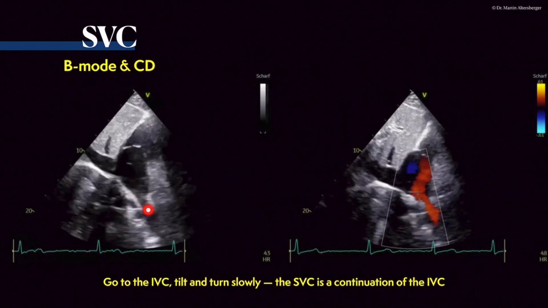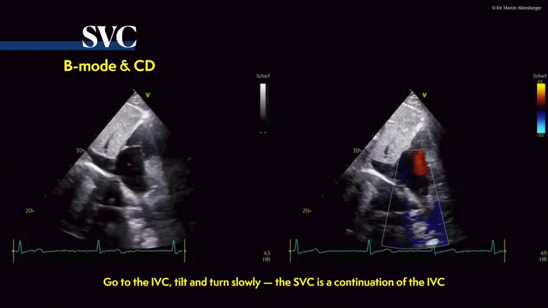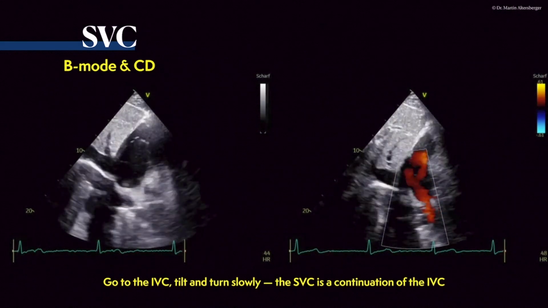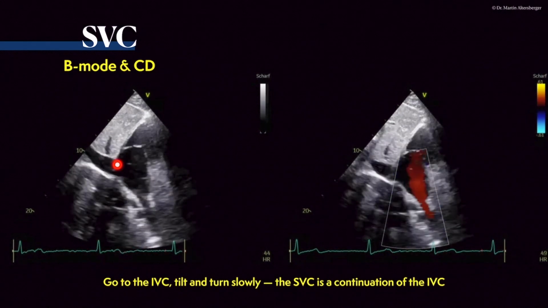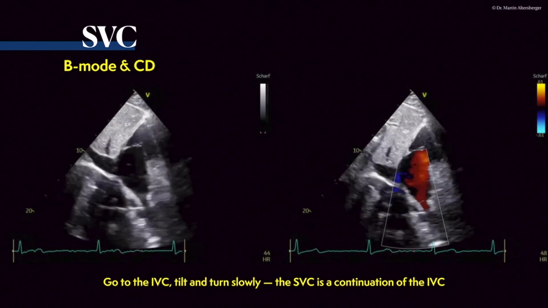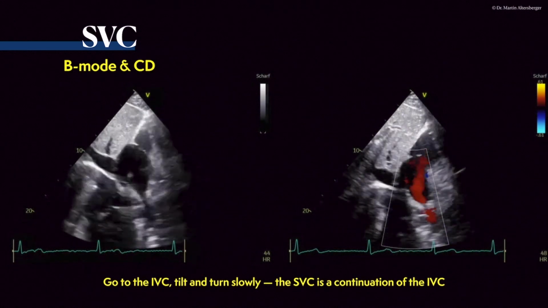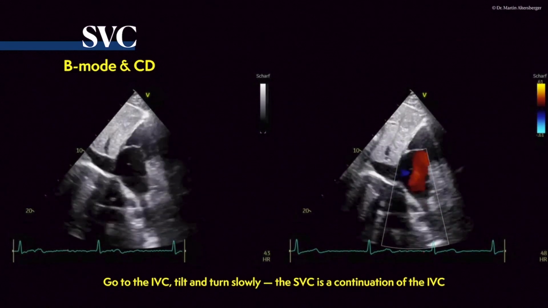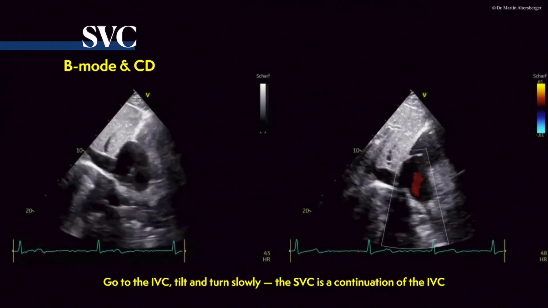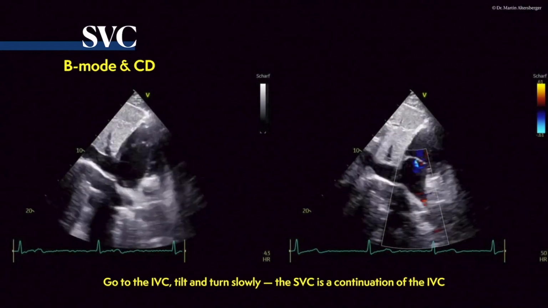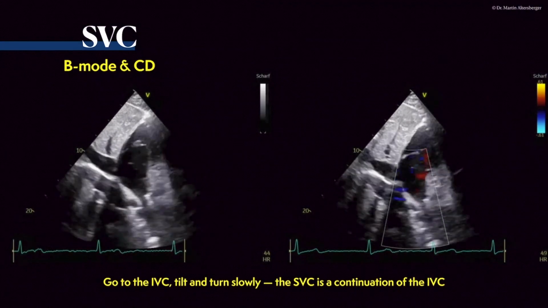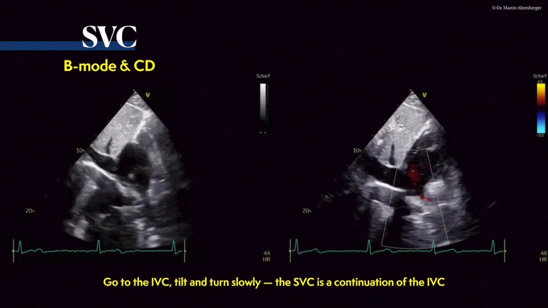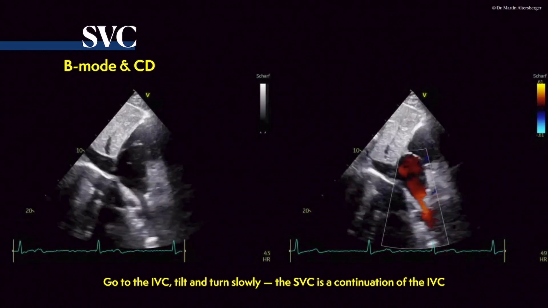The SVC is a continuation of the IVC from a subcostal approach. You can scan it. This is the IVC, so the marker points towards the head, towards cranial, and the continuation, with a little bit of sometimes tilting and rotation, you can see another vessel entering the right atrium, which is then the SVC. Here you can see a color Doppler across the SVC, and you see a nice collapsibility in this young and definitely not decompensated patient, of the IVC and also the SVC, only during this normal scan performed over here.